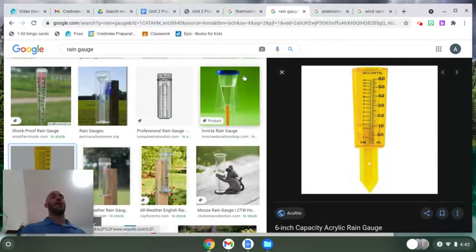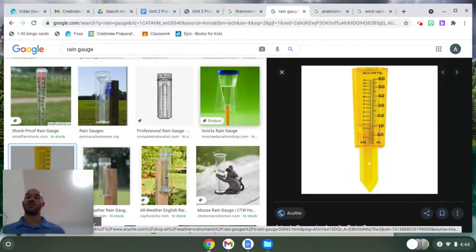A rain gauge is a tool that measures the amount of precipitation. Usually it's rain, but remember there are different types of precipitation. So a rain gauge measures the amount of precipitation that has fallen in an area in a given amount of time. So let's say you want to know how much rain fell from when I went to sleep, maybe 10:30 at night, to when I woke up at 6:30 in the morning. You put the rain gauge out in your lawn, wherever it was uncovered, and when you woke up, you could see how much precipitation fell. In this instance, the precipitation was in the form of rain.